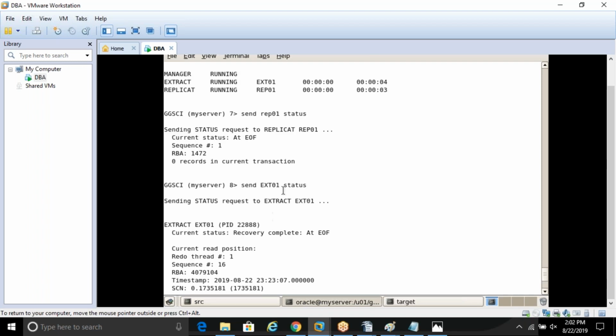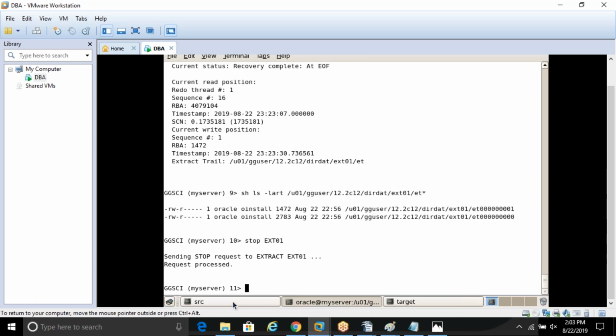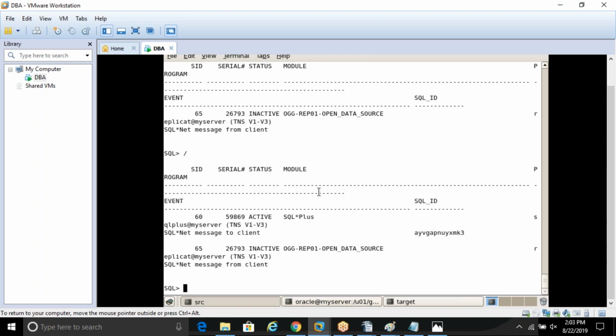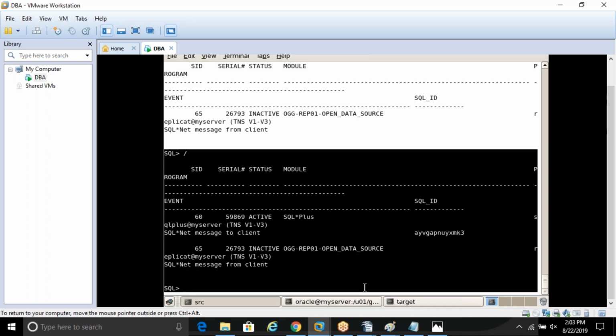If I stop the extract now, GV$SESSION will only give you the processes that are live. Now you see only the replicate information. So that is the issue. If your extract is stopped and you go to GV$SESSION, you will not find it. That one you'll have to check in GG.